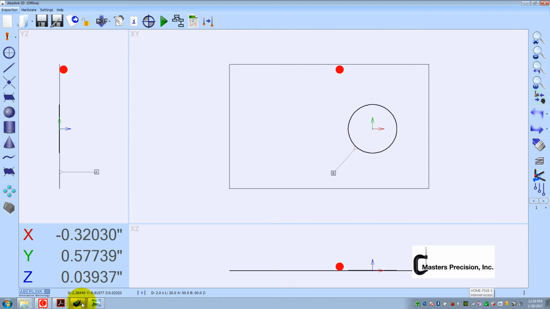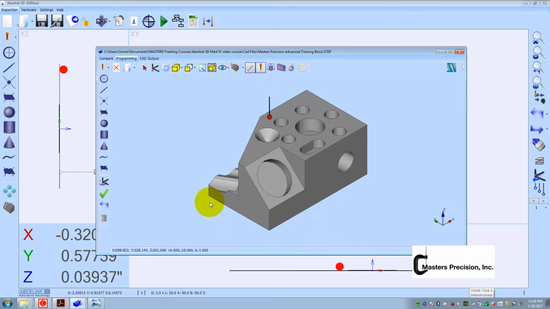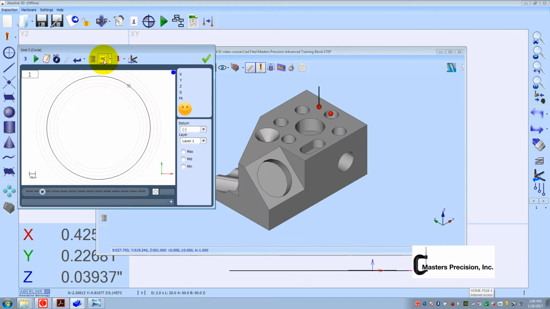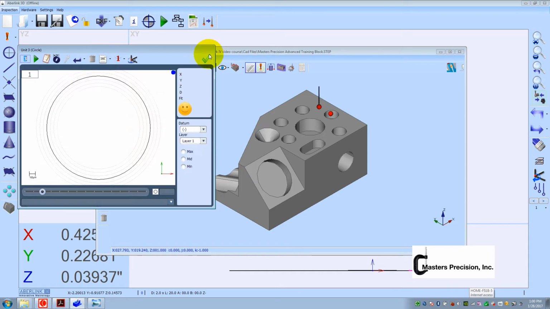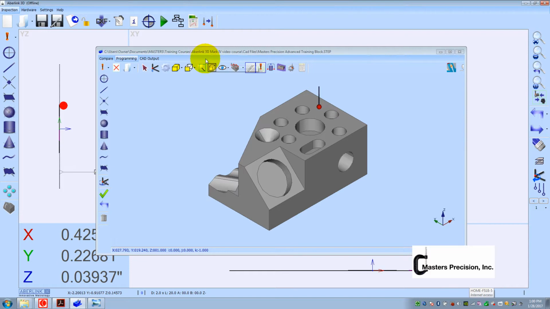Now I need to measure the other hole. That's that hole right there. Once again, single point click. I'll set it to 78 thousandths and change that one to 6 points as well. I say make. Turn it back here if you want to see the graphic screen, and then hit finish measurement.